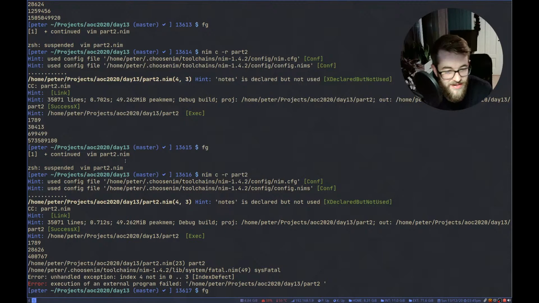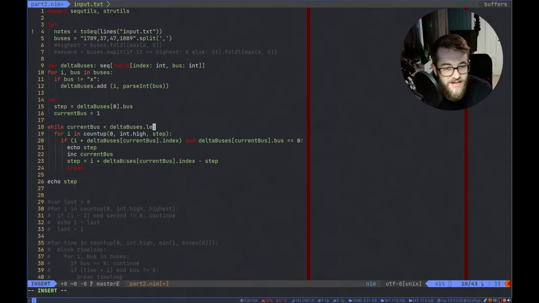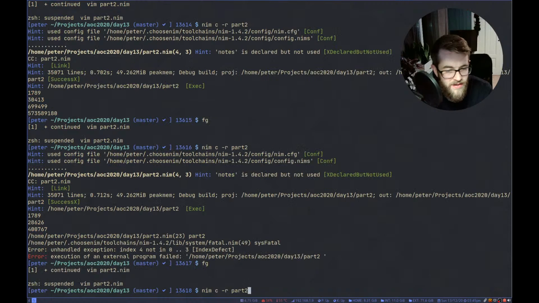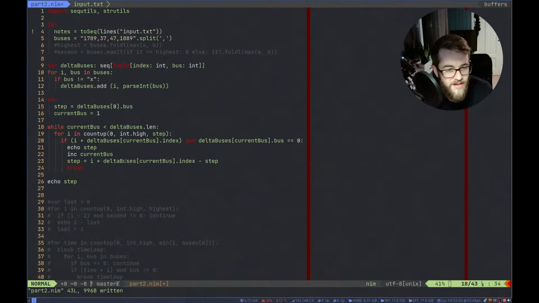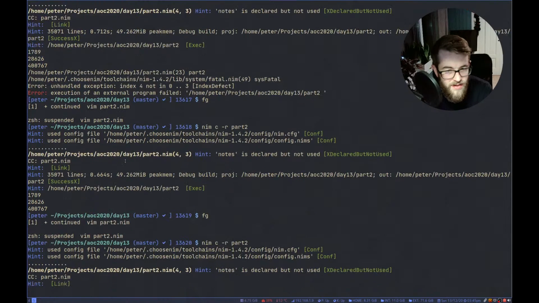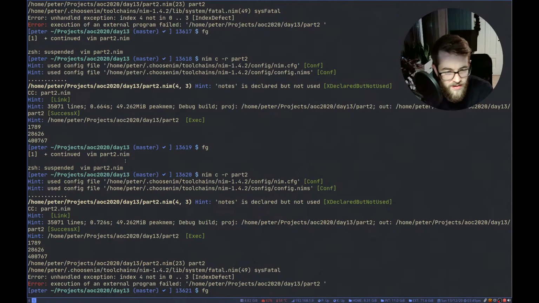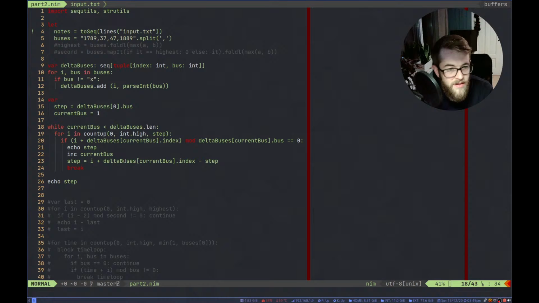No. Wait, what? Oh, it's because we increase current bus before we do that.